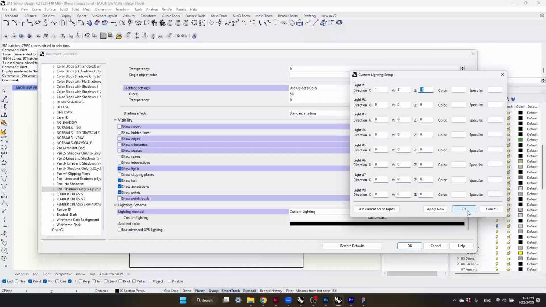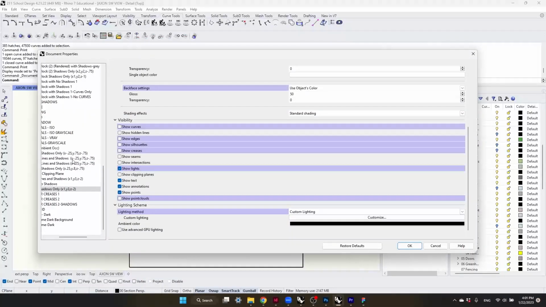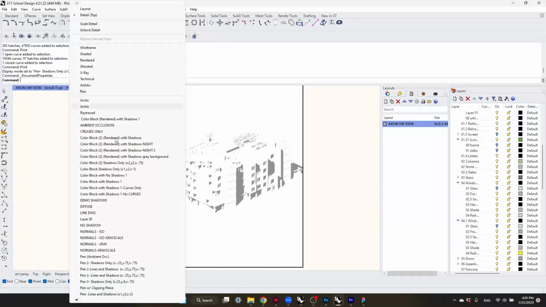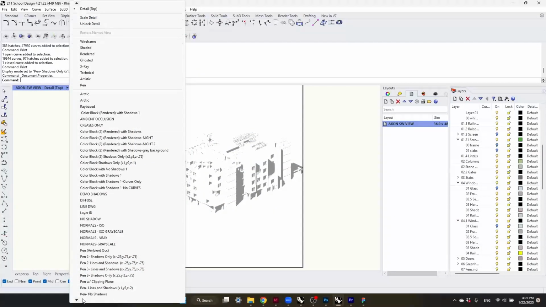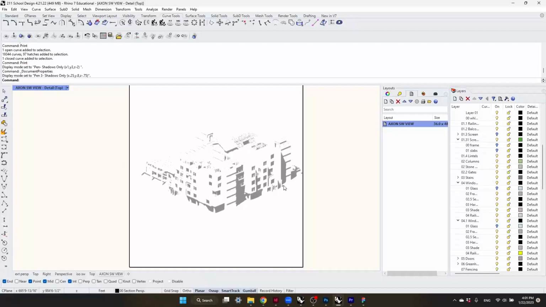I have a few different versions of this same display mode with different lighting settings, and what you get is just these different shadows, and so you can use that to either tell a story of the time of day or just add another layer of information.